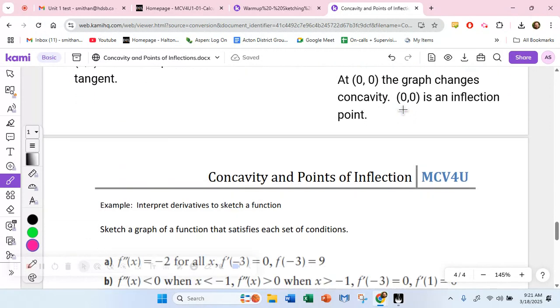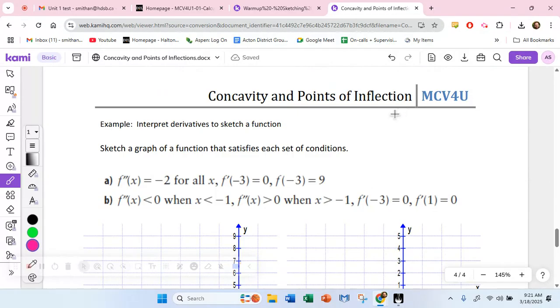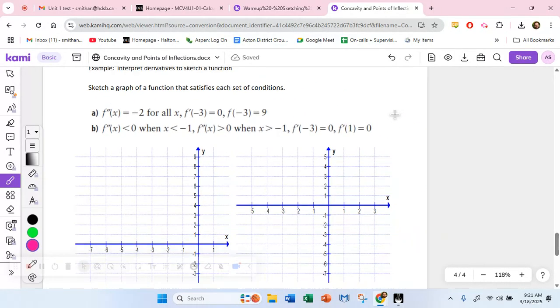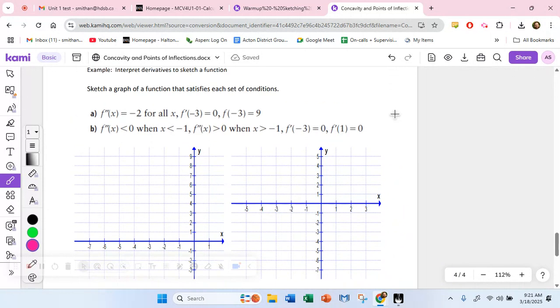All right. So to finish off, a little graphical exercise here where you've got some information about the second derivative, the first derivative, and the original function. And we'll see if you guys can come up with a possible sketch of what this function looks like. We have lots of time, so I'm just going to not rush through part A here. I'm going to let you guys think about these 3 pieces of information. What is this telling you, this telling you, this telling you? Can you give me an idea of what that graph looks like? A possible graph. There are many such graphs. I'll resist the urge just to do it with you guys right now. What do you think that graph looks like?